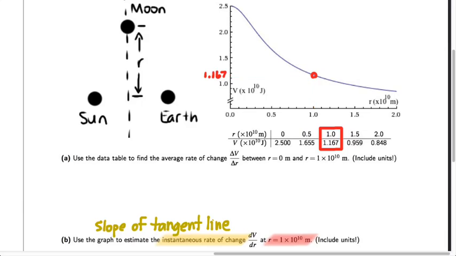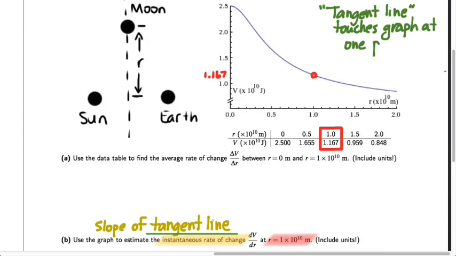But, crucially, we only have 1 point to work with in this problem right now. And so we can't have a secant line because a secant line joins 2 different points on the graph. Instead, when we talk of instantaneous rate of change, we speak of a tangent line, which touches the graph of our function at 1 point only, locally. So what we have to do in this problem is sketch in that tangent line so that we can use the graph to estimate this instantaneous rate of change. So step 1 is just sketching in that tangent line as best you can. So your answers are going to vary probably a little bit depending on exactly how you draw your line.